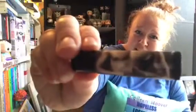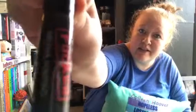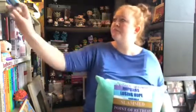I was going to say lips. On my list because my lips are so dry all the time, and I was very lucky because by the time I got up to Helena at a Polycon, there was 1 chapstick left in the container, and I got Forever Pucked. Again, sorry about the glare, but that's what that one looks like, so I was very, very happy. So, chapstick. Love getting chapstick swag.